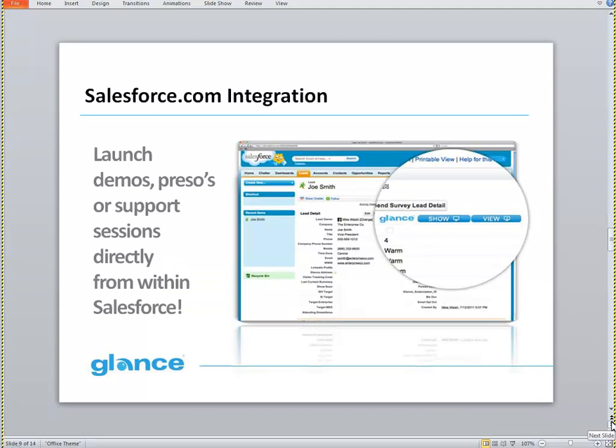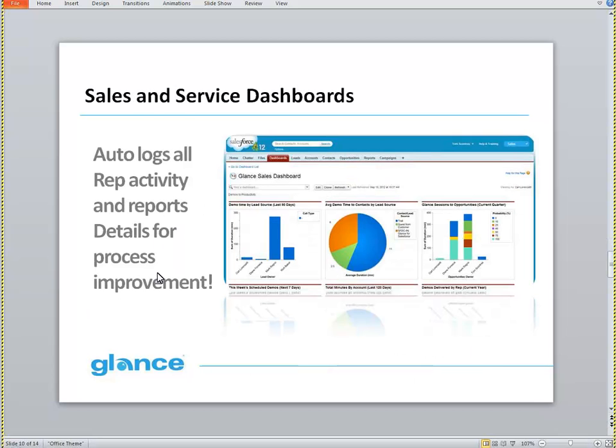You may host a session from any lead, contact, opportunity, case, and campaign object. And the session details are logged as a completed event, which provides the ability for your team to run activity reports. As you can see here, these are just some examples. So again, it helps you improve your process. It helps keep everything in check to find out where your team is and how many sessions they host. You can even run it against dollar values, so it's a great place for measuring your team's success.